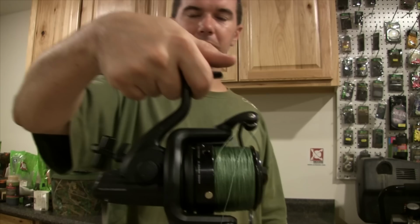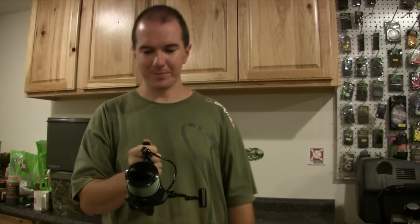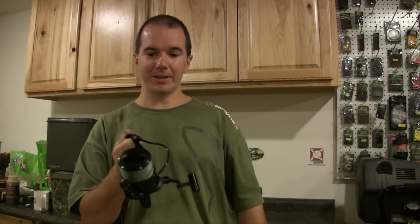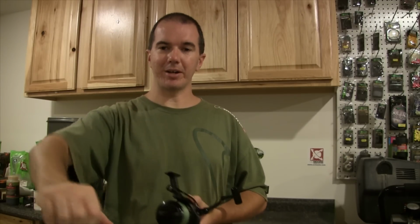Okay, time for the other reel. This is a Sonic Tornos 8000. As you can see here, there is no bait runner on it. It's all done with the front drag system, which I really like. I never tried one until I got one of these, and I wish I would have tried them a long time ago. They're easy to use. I'm going to just turn this down the whole way, and that's when you want to go cast. You have it tight, you cast it out. There's no give on it. That way you get a good solid, accurate cast.